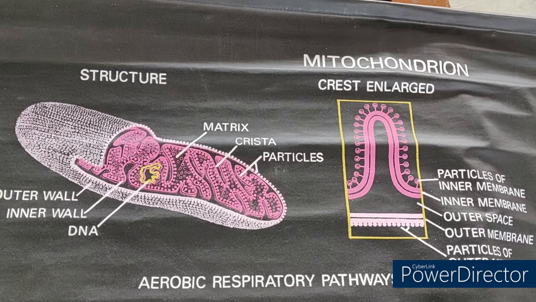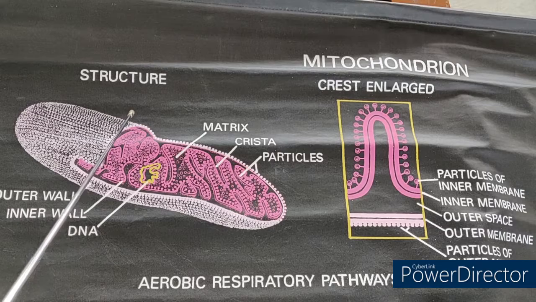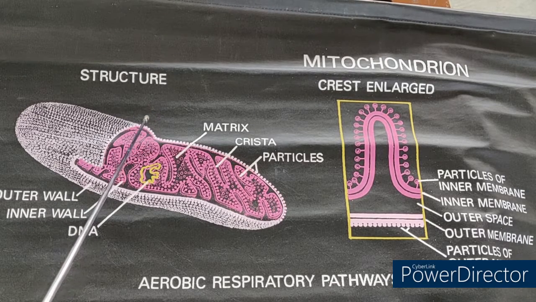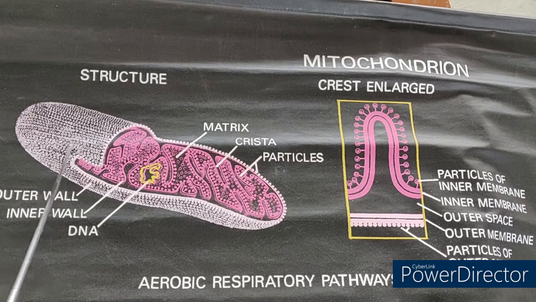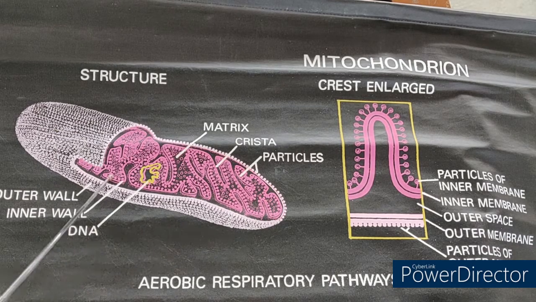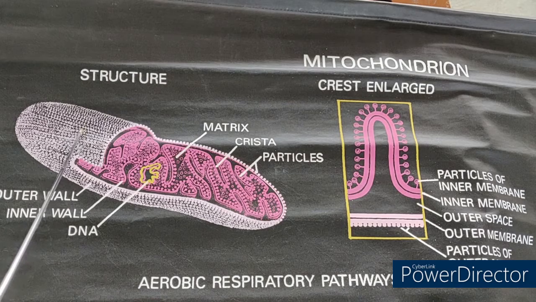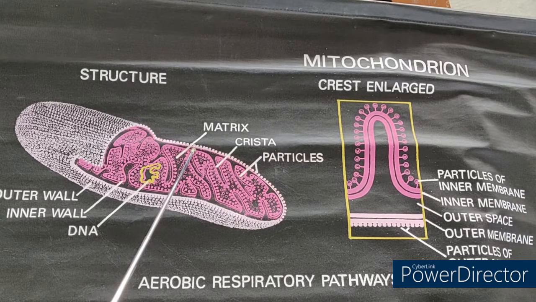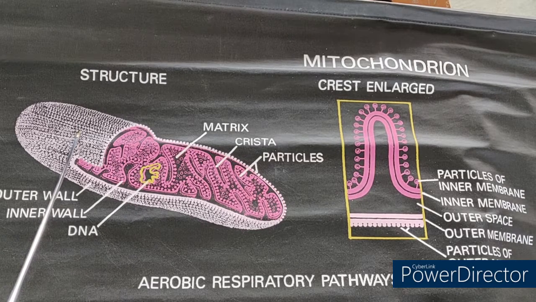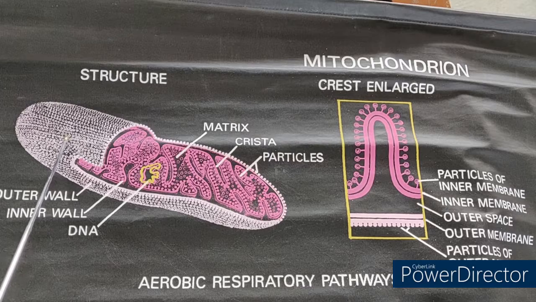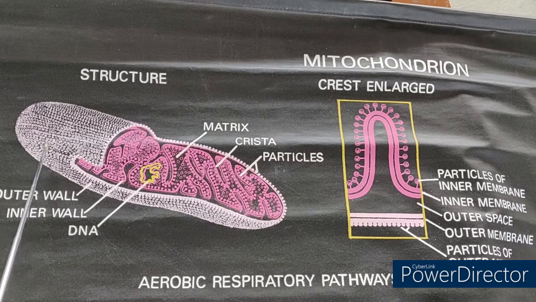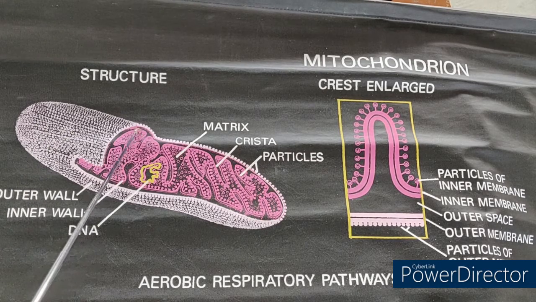Regarding the structure of the mitochondrion, like in the chloroplast, here also we have an envelope which is made up of an outer membrane and an inner membrane. This is a closed structure, and here they have opened it to show what is inside. The outer membrane is smooth and freely permeable to most small molecules. It contains enzymes, proteins and lipids. It has porin molecules made up of proteins, which form channels for the passage of molecules through it. Whereas the inner membrane is semi-permeable in nature.